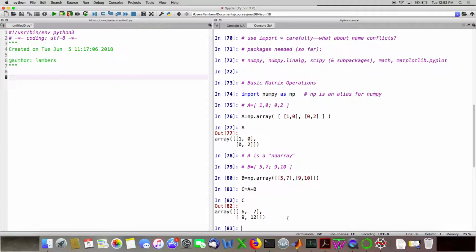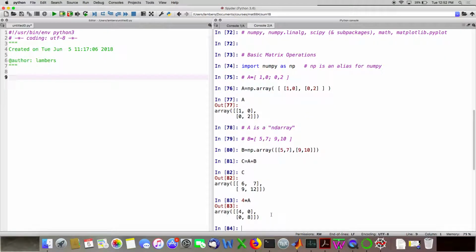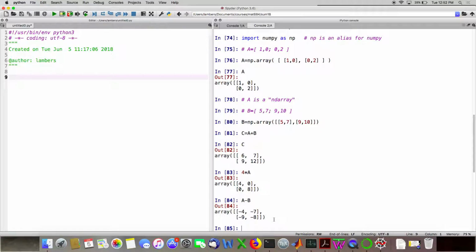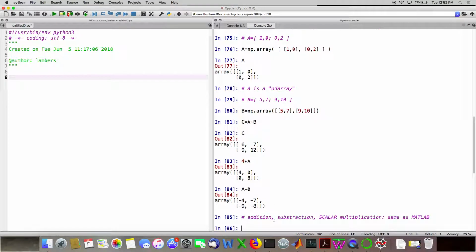Or I could do scalar multiplication, like 4 times A. So all of that, subtraction also, works as expected. I'm emphasizing scalar multiplication as opposed to matrix multiplication, because that does not work the same way.